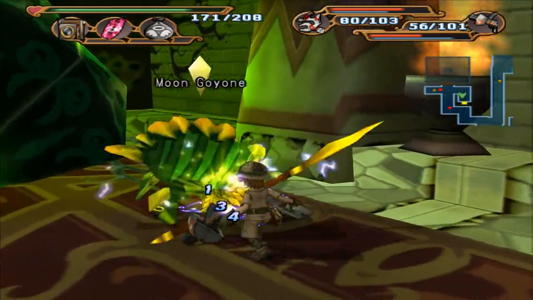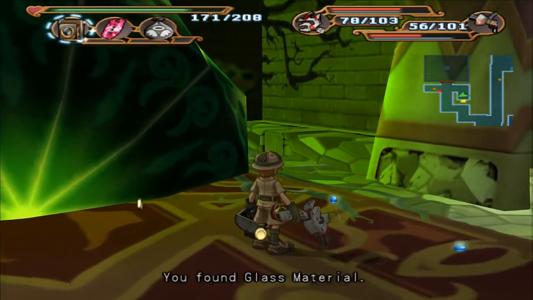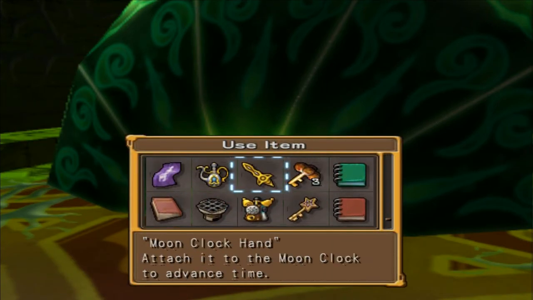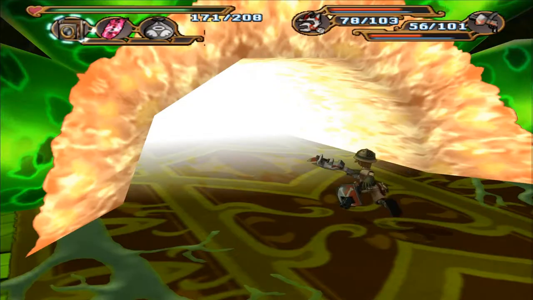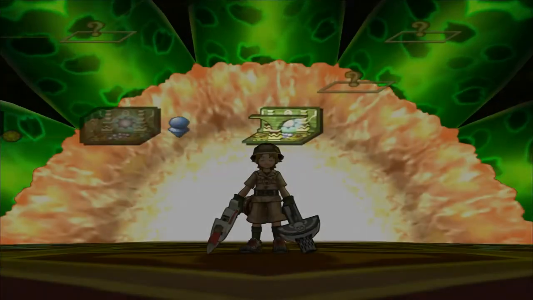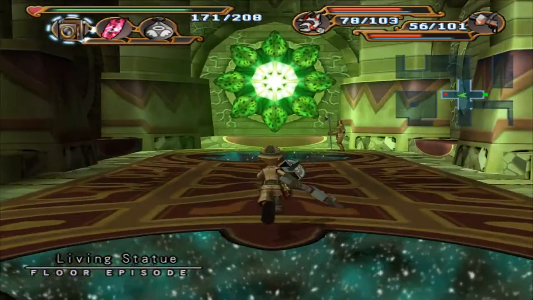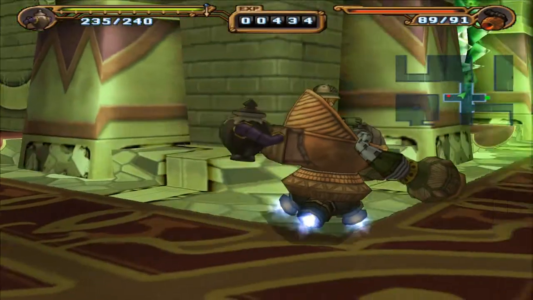I mean, doing all your fancy flips is alright, Max, but if you can't hit the bastard thing... See? Definitely missing with that third swipe. Living statue. Is it just gonna be more of those guardier enemies? It would indeed. Not actually why I'm fighting you. You don't have the exit key, sir.